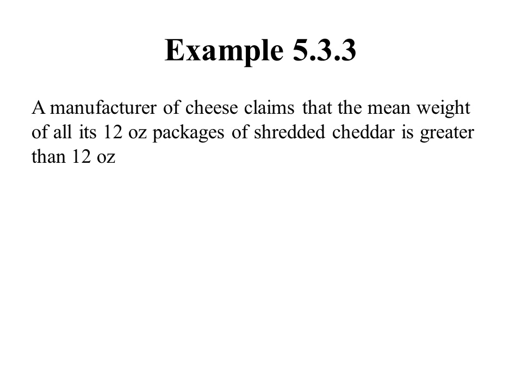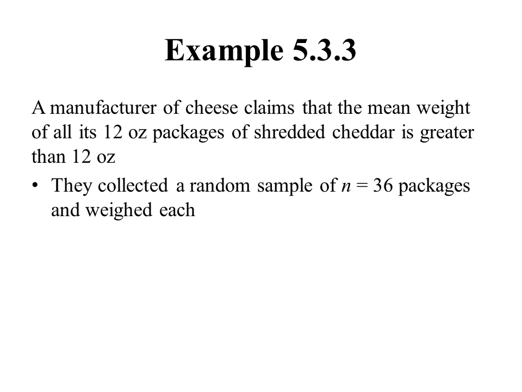Well, let's note that in order to know with 100% confidence if this claim were true or false, we would have to go out and weigh every single package of shredded cheddar, add up all those weights, divide by the total number of packages, and we would get our population mean. If that population mean were greater than 12 ounces, then our claim would be true with 100% confidence. Otherwise, it would be false. Well, we obviously can't do that. We can't go out and weigh every single package of shredded cheddar.